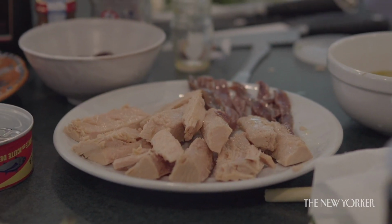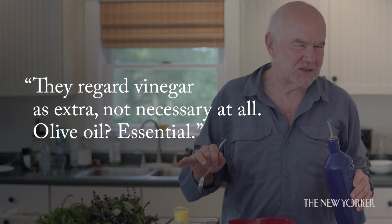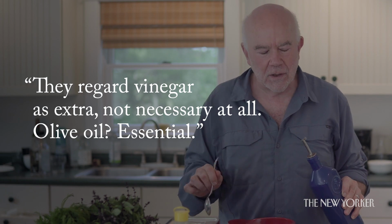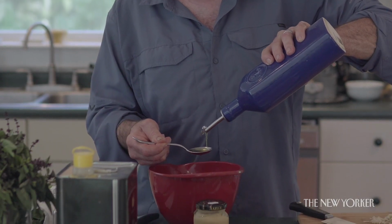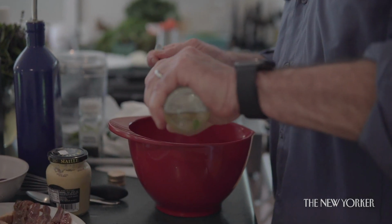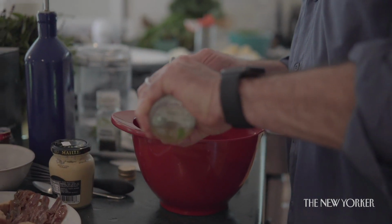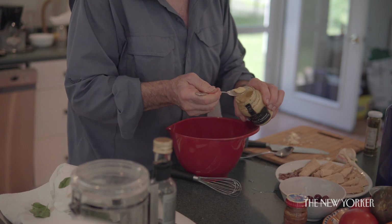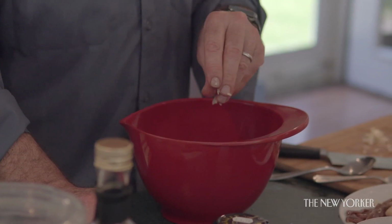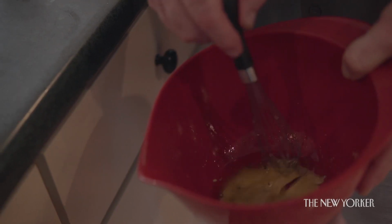Yum! Now I'm making my vinaigrette. An interesting thing about the obsessives in Nice in relation to this dish is that they regard vinegar as extra, not necessary at all. Olive oil, essential. 6 spoonfuls of olive oil, that the good people of Nice regard as completely optional. But I like the bite. A little more than 2 spoonfuls. Next, just a little bit of mustard, a little bit of garlic, salt, pepper, and whisk.